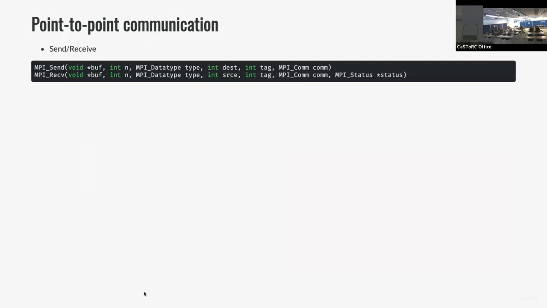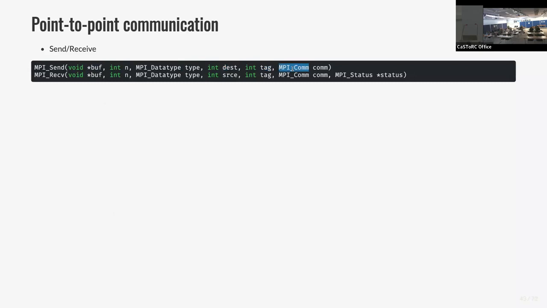So here are the send and receive functions and what they look like. You specify the array you want to send, the number of elements, the data type, then this is the destination. So this is the rank where you want to send the data. And if you send multiple messages to the same destination, then you should differentiate them with an integer, which is a tag, okay?